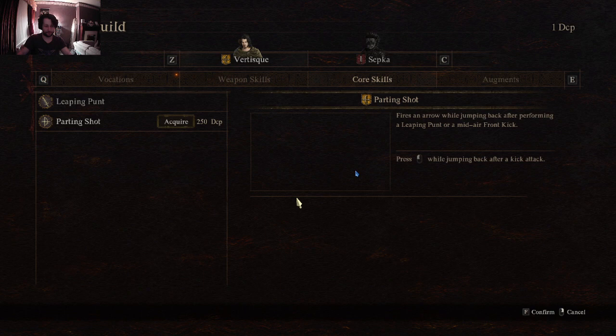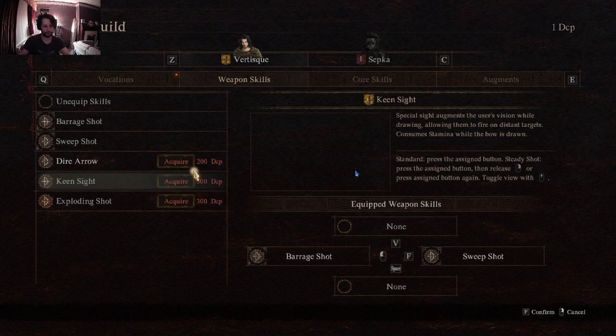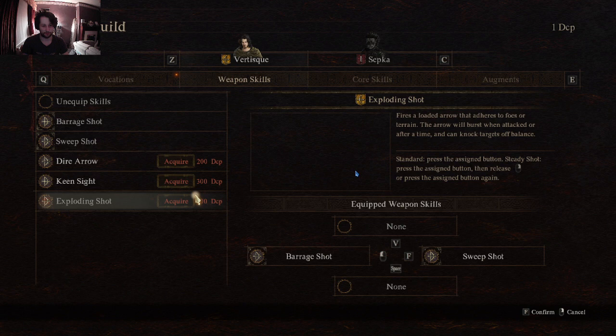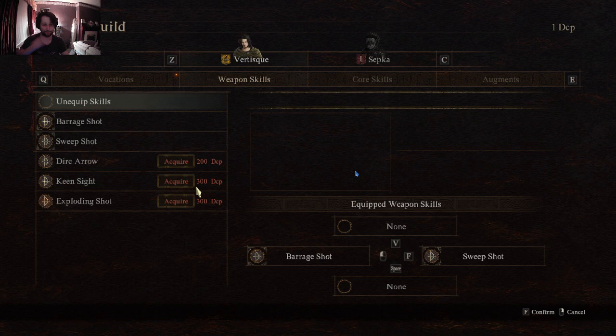Okay, so I can leap onto my target and punt them. Fire arrow, keen sight, exploding shot. Keen sight might be my next one. I'm wondering if I were to unlock Faith.